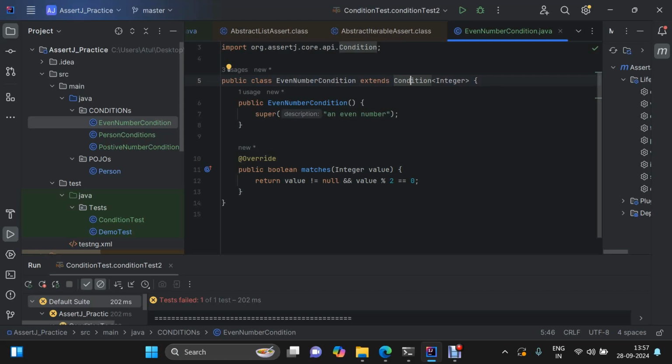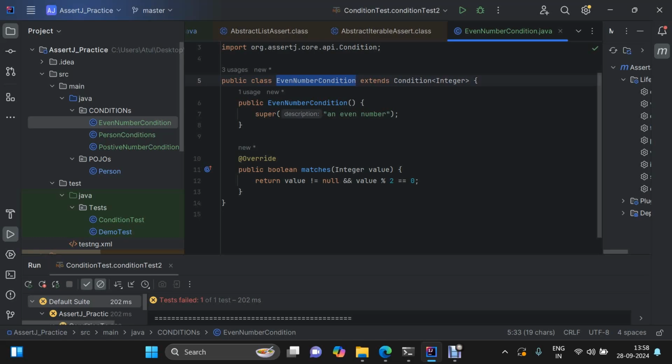For that you will make a custom class here. There is also a simpler way of creating this, where you do not need to create a class again and again. We can use inner anonymous classes, and we can use lambda expressions to make it more concise. But this is the basic of it.